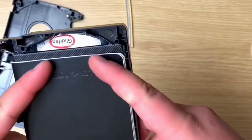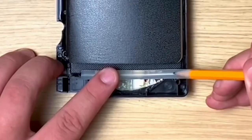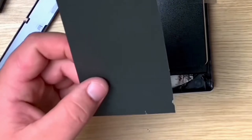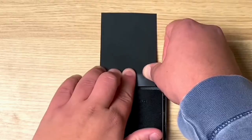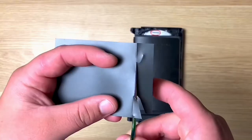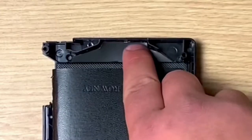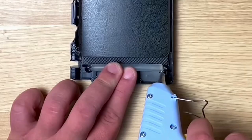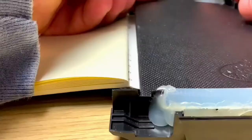Next I needed to find a way to keep the backboard in. I thought about using a glue stick. Before that, I used another paint swatch to cover up the back side. What I was doing here is pressing down the paint swatches, finding where the pieces extrude from the VHS casing, cutting it out, and gluing it on. It was looking pretty good, so I tried the glue stick method — glued it on both sides and it held the backboard in place. I was able to get it out too.